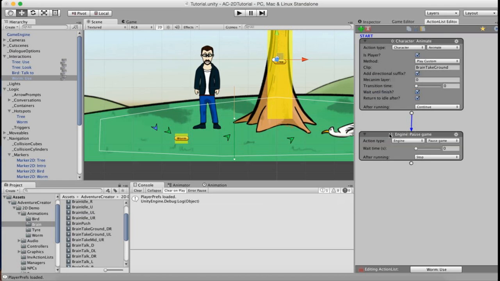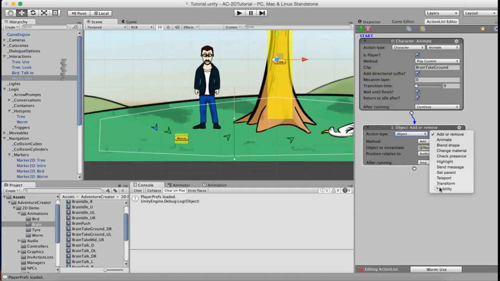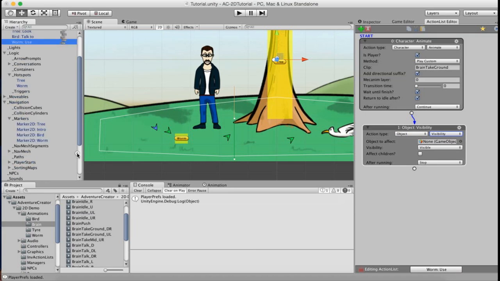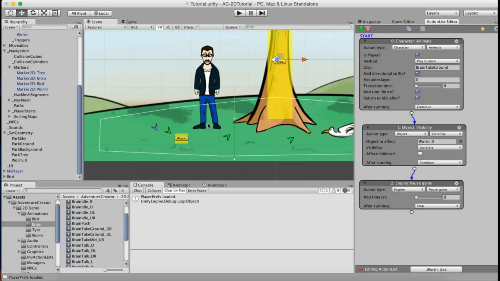We'll create a new action after this, and we're first going to make the worm sprite invisible. So I'll make an object visibility action. The object to affect will be our worm sprite. The visibility will be invisible. We'll now disable the worm hotspot.